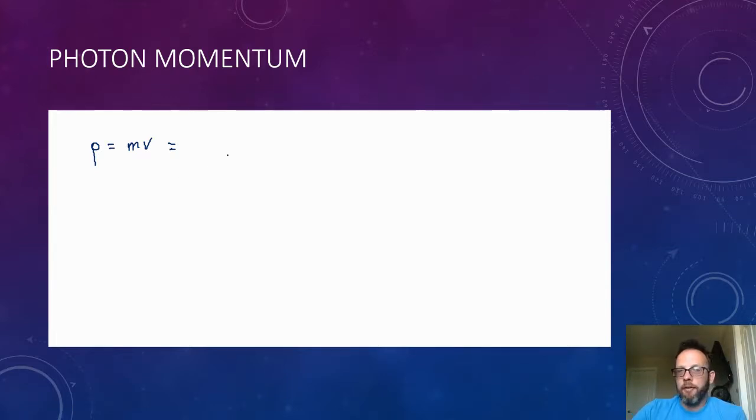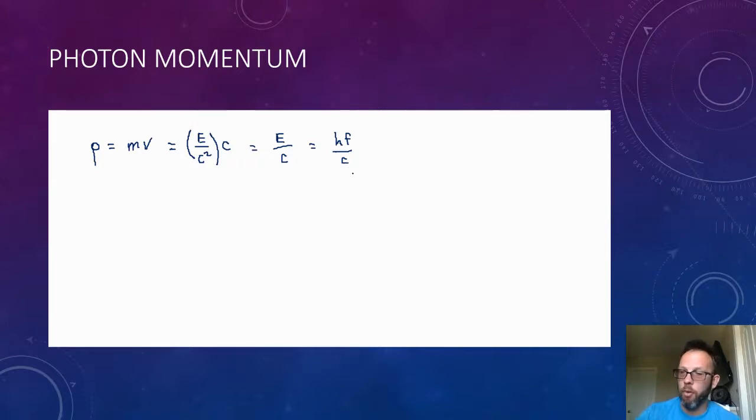So let's think of a photon. What's a photon's speed? Well, it's traveling at the speed of light, so that's not a big deal. For v, we're going to plug in c. What about for m? But remember, guys, mass and energy are equivalent, related by E equals mc squared. So I can replace m with E over c squared and get E over c. The momentum of a photon is its energy divided by the speed of light, and we know that's equal to hf, the energy, over c.